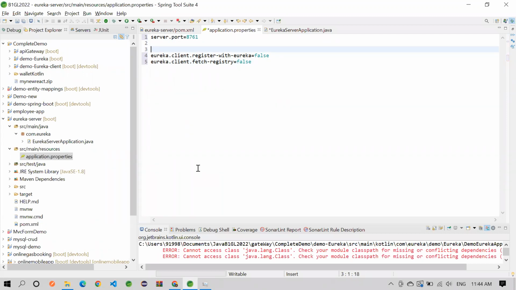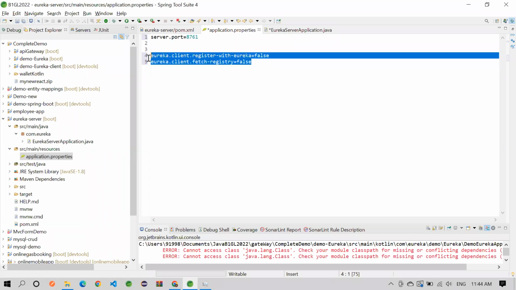So everybody will register with that particular server. So we are saying that the server doesn't want to register with itself, and it doesn't want to fetch the registry either.